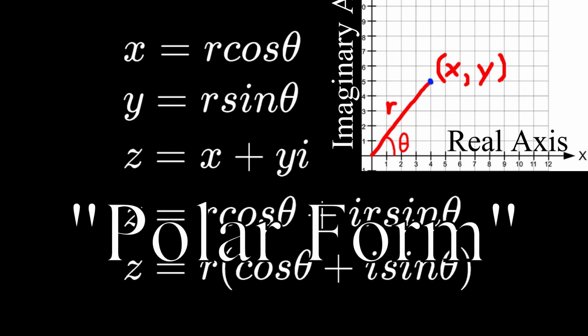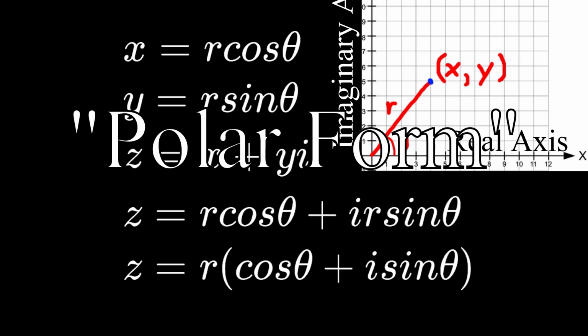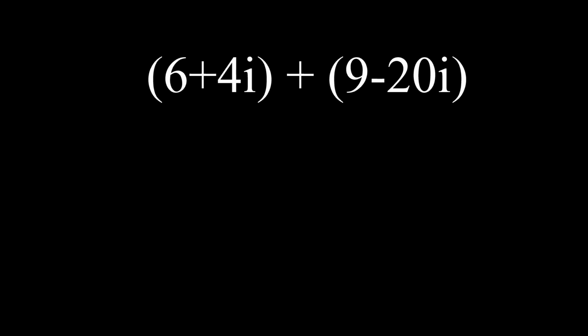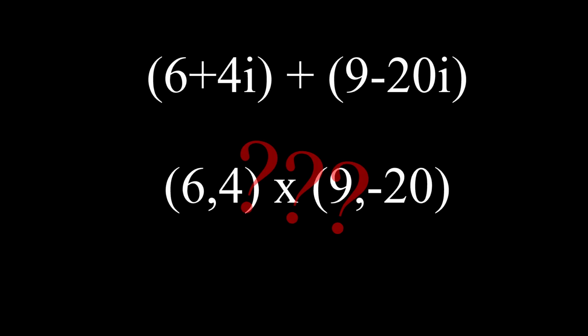Anyways, this is how you get the polar form of a complex number, which will allow us to define a complex number by its distance from the origin and its angle from the real axis. Okay, so remember the whole reason we're doing this is because we want to see what happens when we add or multiply points together. Good luck trying to multiply your regular old ordered pairs. Now, let's get to operations in the complex plane.